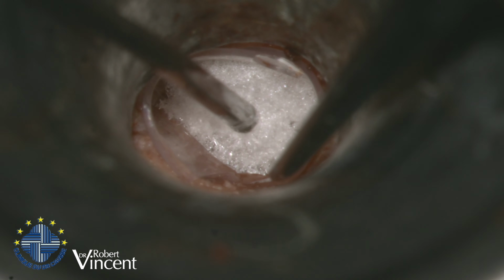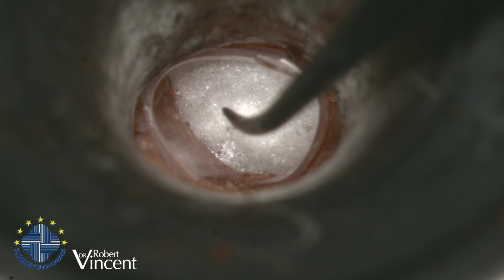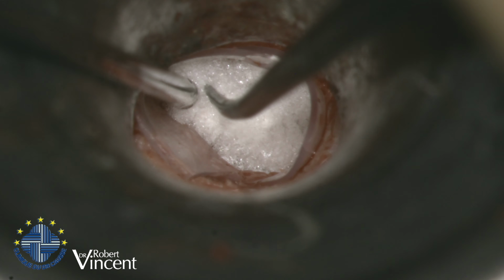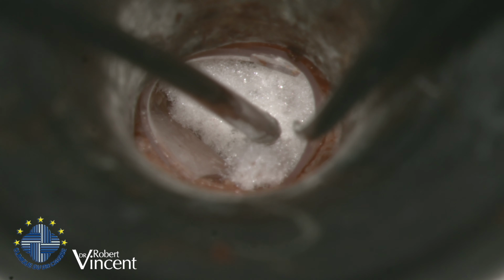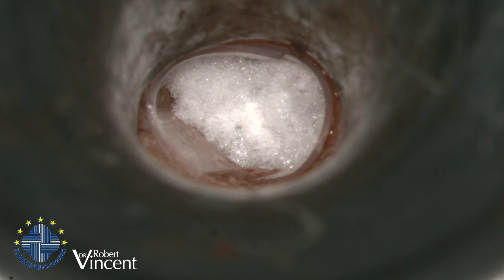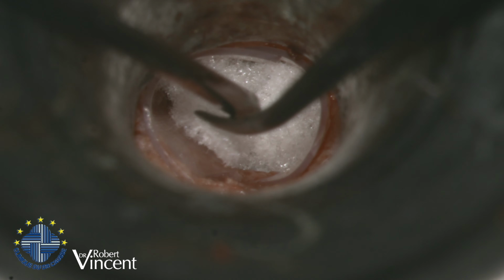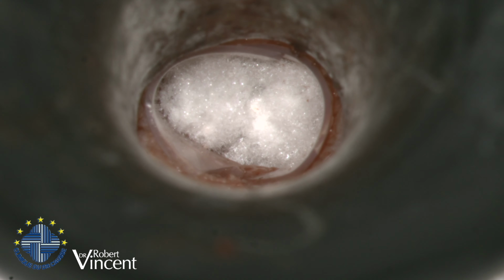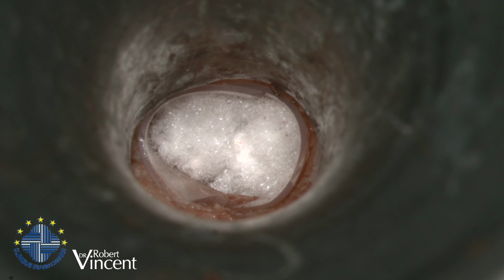Okay, it's nearly done, I think. A little bit more in this angle here. I will put something more. Okay, it will be the last one because I need to have enough room for the Merocel. And I put the Merocel, which will be removed on the fifth day, as usual.